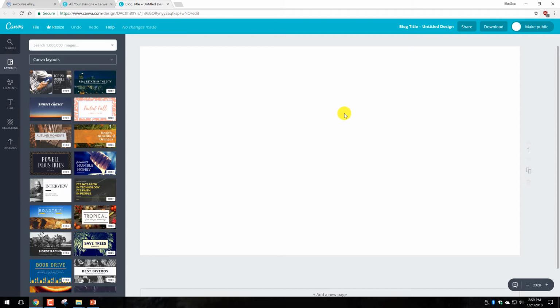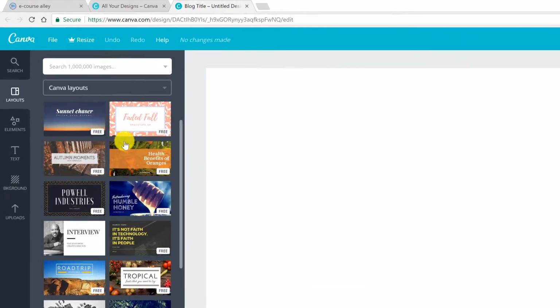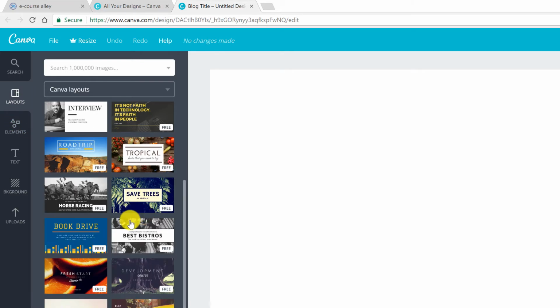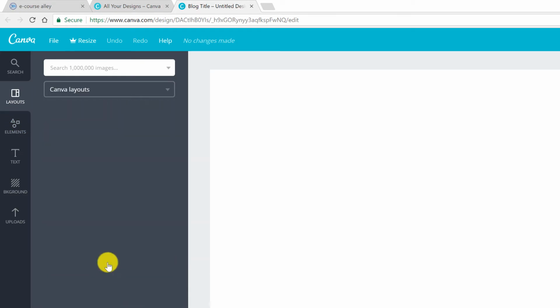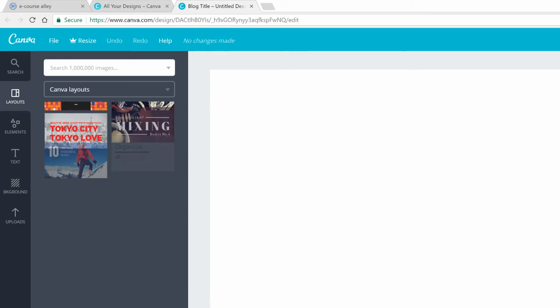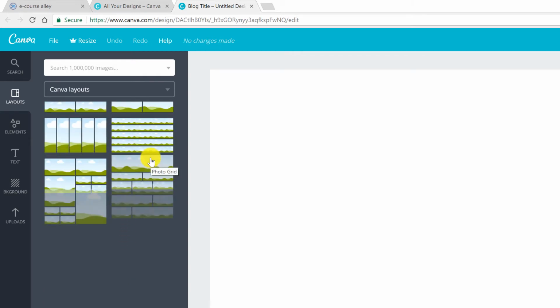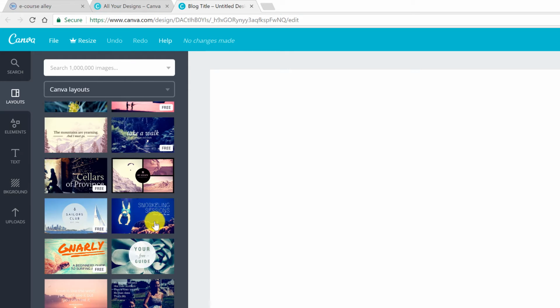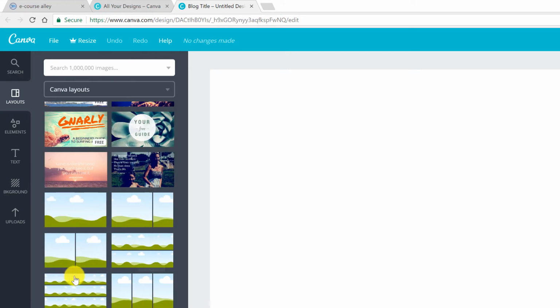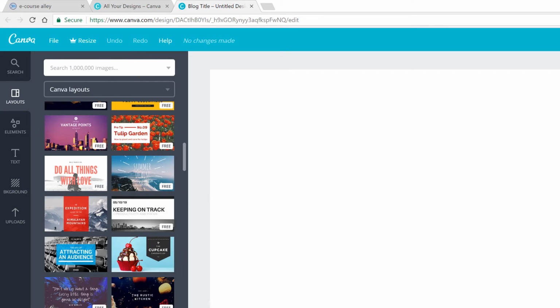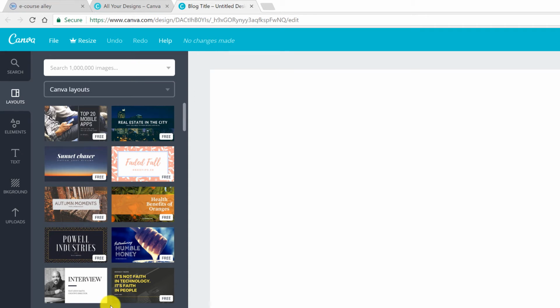So first of all, you'd start with a template. Now there are some templates that are already created, you can see on the left-hand side here. And there are a lot of free ones. So if you want it to look like something like this, you can just change the graphics and the text. Or if you scroll down even further, sometimes you have to scroll quite a ways, there's a lot of other types of templates. So here they are. They're just blank, so you can have a single or many different ways of breaking up the slide. But let's just try one of the free ones and we'll modify it and put in some graphics.